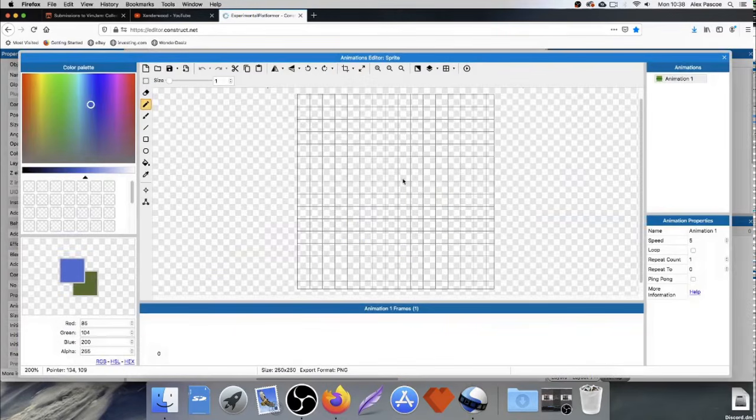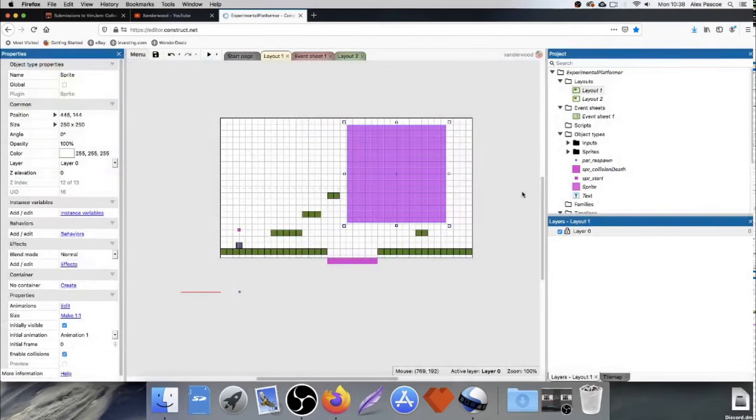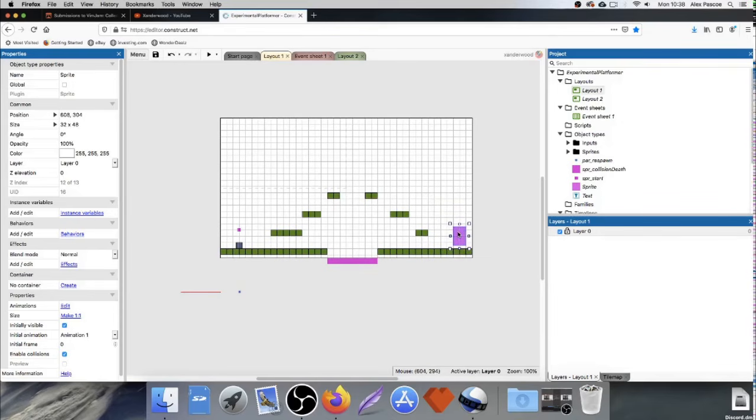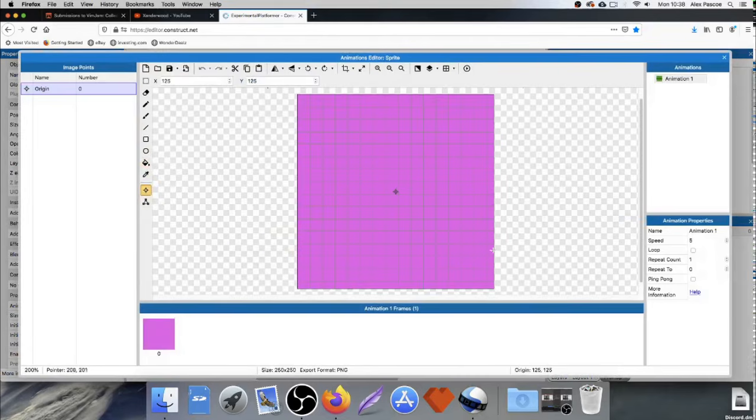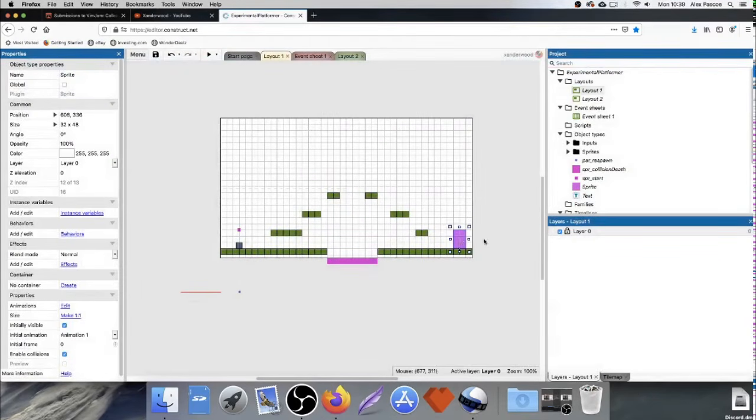So let's go sprite. I'm going to use that purple color that I always use. Pop that in there. Put it there, could be like a door or a portal. Just change the origin to the bottom. Instead of right clicking over here, you can just push, if you've got a number pad on your keyboard, number 2. It goes straight to the bottom, otherwise you can do it the other way. Pop that there, and we're going to call this SPR_exit.